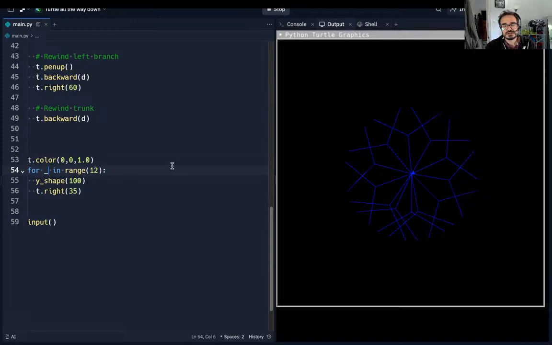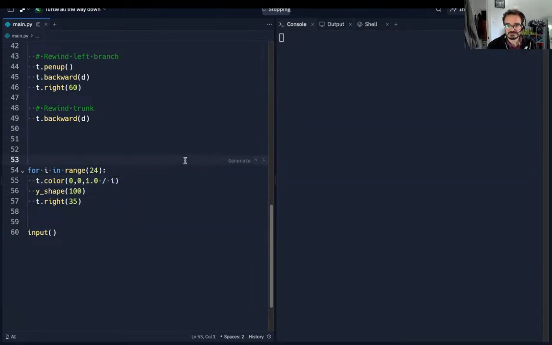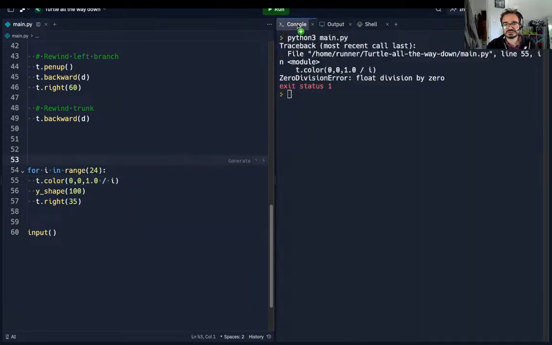How could I fade it out, right? Like T color, and then make that 24, and then make this one divided by I. So I'm going to have little branches, and that didn't work.